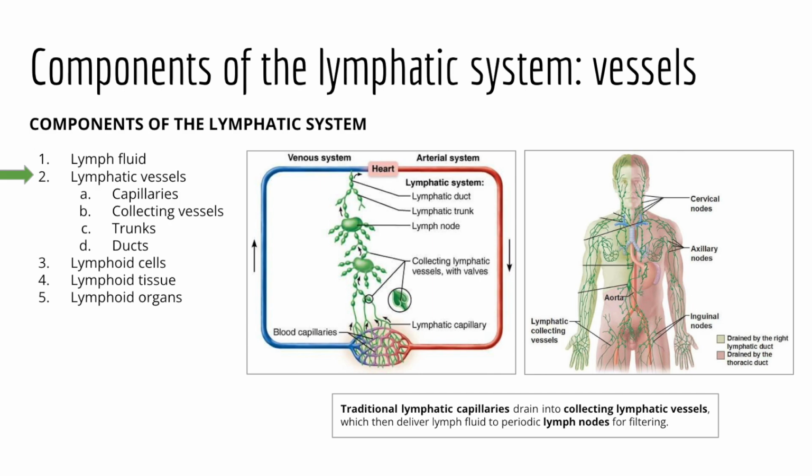These vessels contain valves, they direct fluid toward the heart, and they pass through specialized structures called lymph nodes. We're going to examine lymph nodes later on in lecture, but at this point, recognize that lymph fluid is going to pass through nodes found periodically along these collecting vessels. This will be the site of filtration of our lymphatic fluid. So we've gone from lymphatic capillaries, we've seen the merging of various lymphatic capillaries, now we're at the vessel level. And in association with that vessel level, we see lymph nodes, and we'll talk about lymph nodes in a little bit.